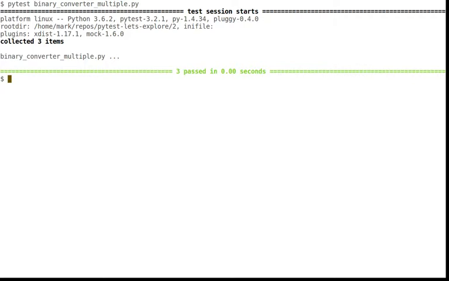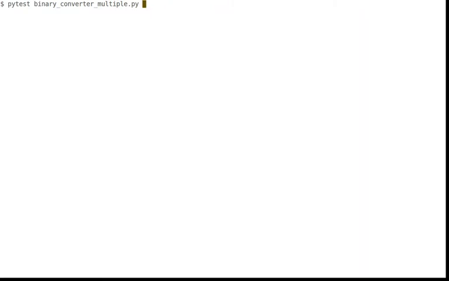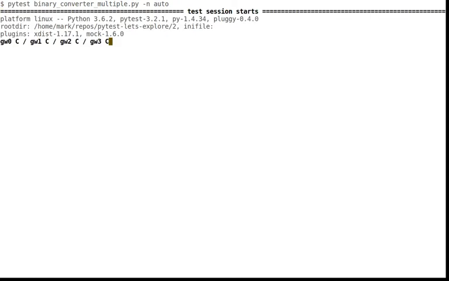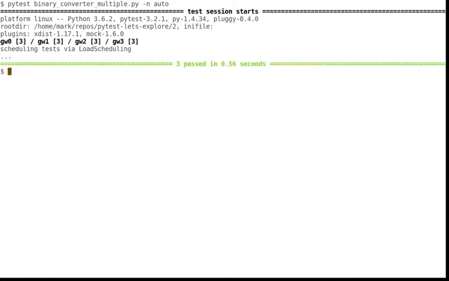Now, parallelization. The simple example is to just stick -n and auto on the end of your PyTest execution when you have pytest-xdist installed. This means PyTest will automatically try to determine how many compute nodes you want, and this typically equates to the number of cores in your computer.